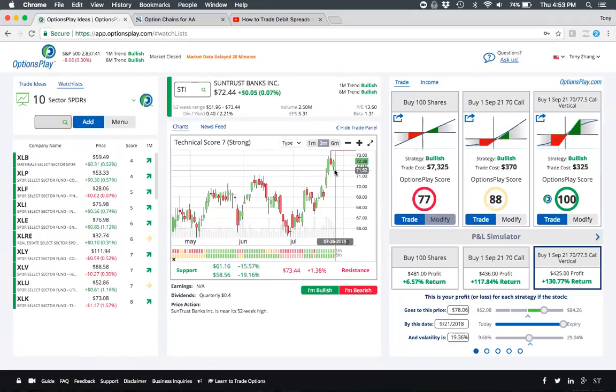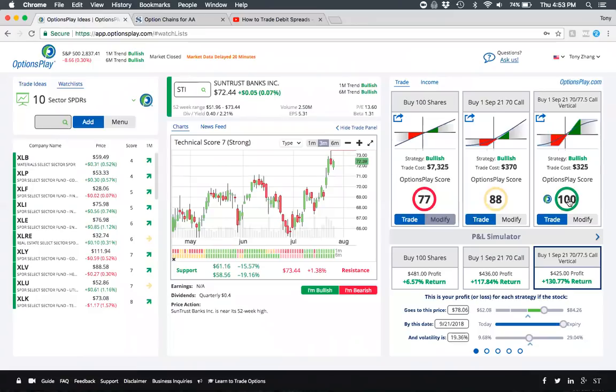We identified a stock that was breaking out in a relatively strong sector that we think is going to perform well this earnings season. And, from a technical perspective, came back to near a support level around the 71 support level that we think is a good entry for a buy. And that's why we picked this stock. And what we did is we looked at the strategies. So once we pick the stock, then we look at, are there viable strategies? We use Options Play to find them.